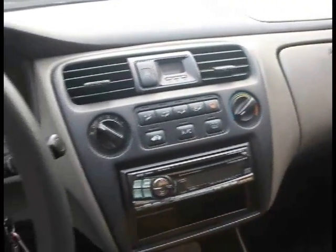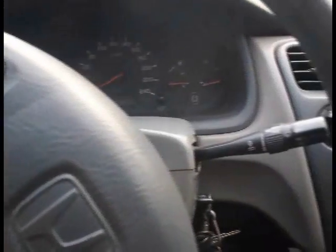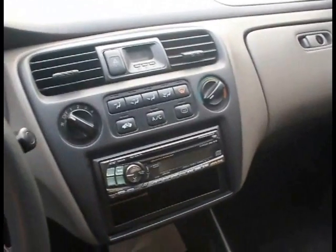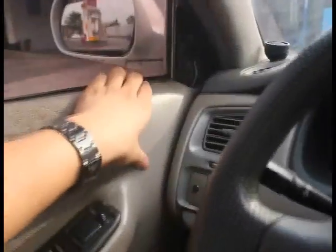Okay, so this is the car's interior. Compared to the 5th Gen Accord, this looks a lot more modern. The dashboard is wedge-shaped. The Accord, of course, is a mid-sized executive sedan, so compared to the Civics and the Corollas of its time, it is a bit more upmarket. The dashboard is soft padded, as are the sidings.